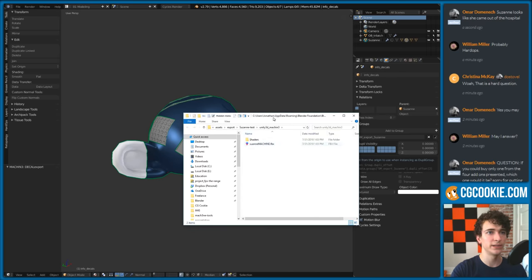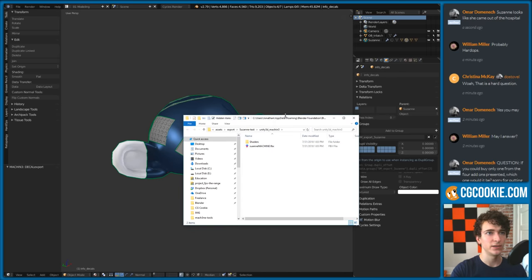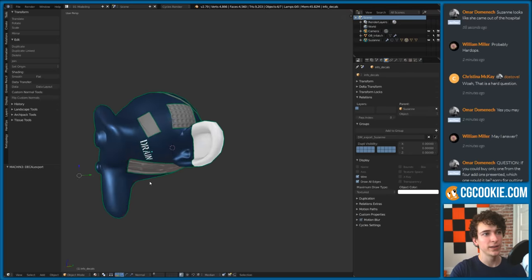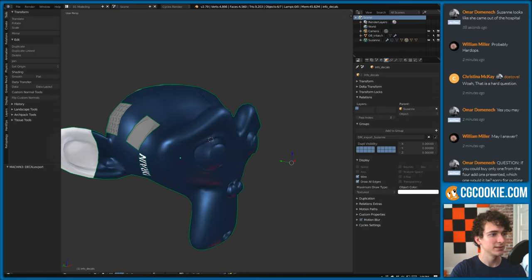And that'll automatically open up everything that you need here. In a folder, it gives you your shaders, it gives you your FBX, and it'll also give you some of your textures here. So now if we open up Unity, Suzanne looks like she came out of the hospital. Yeah, not her best day, to be honest. It's a little rough.